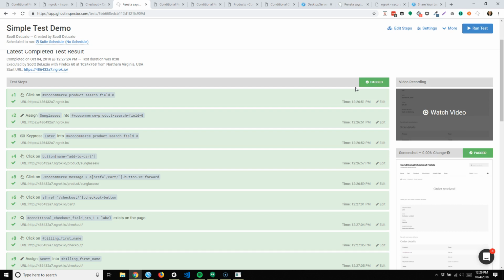So using an automated tester like Ghost Inspector allows you to set up these tests in advance with a site that's working the way you know it should be working.